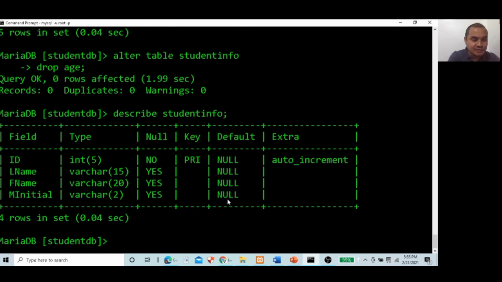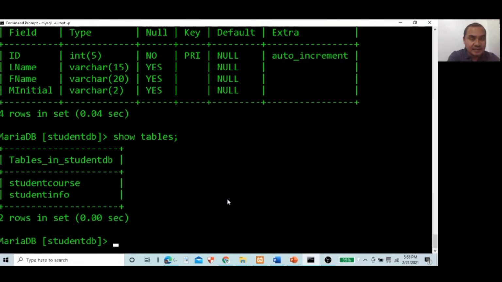Okay, so how about we would like to drop the table? Okay, so let us first show tables just to check the existing tables. We have 2 existing tables, and we would like to drop the table here, student course.